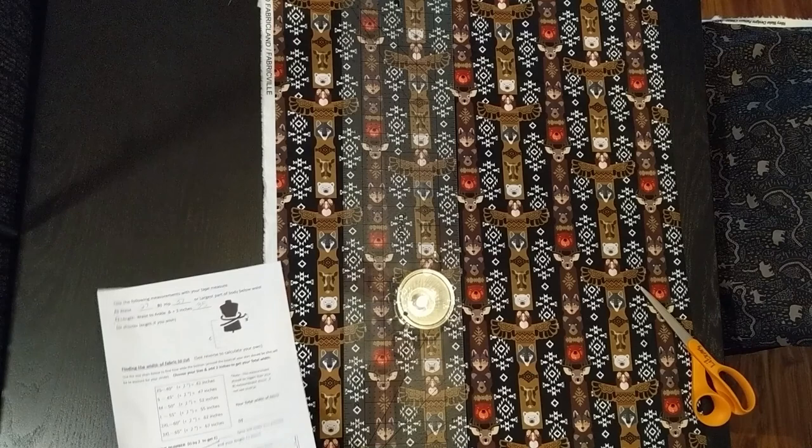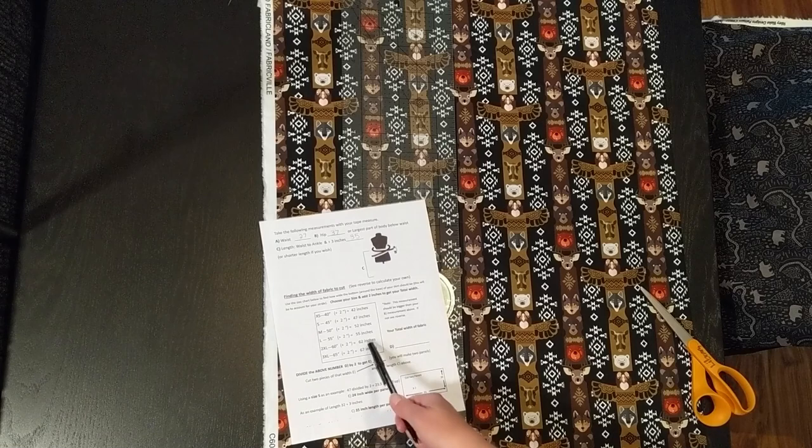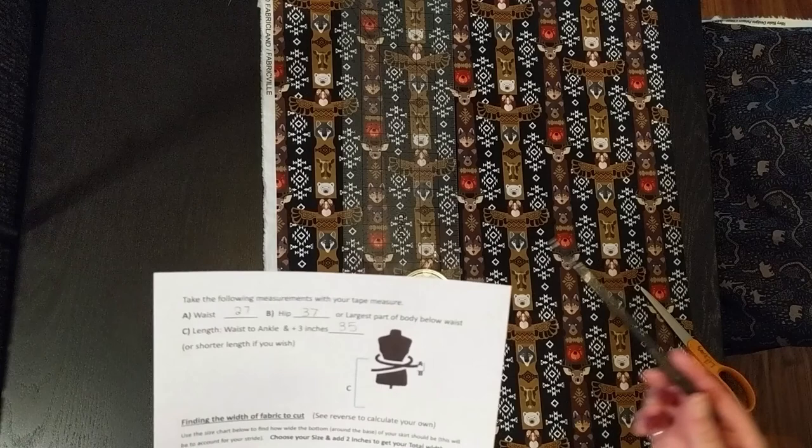Okay, so now we're going to find the width, the total width of fabric that we need to use. So I found this chart online. I'm going to put a link in for where I found this. If you want to do a more custom measurement, I will have instructions on the back of this form on how you can do it from scratch.